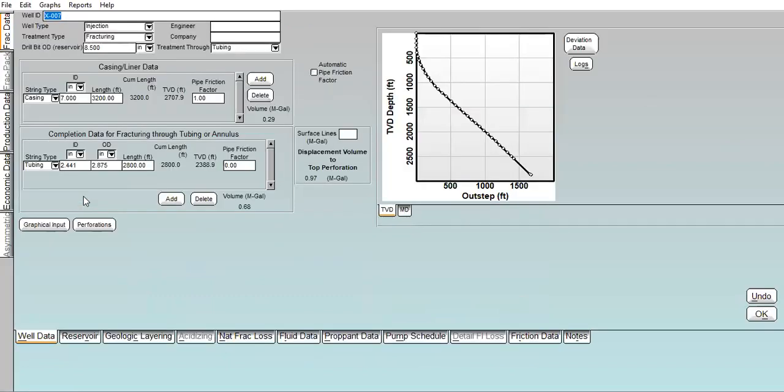There is some data input that we must complete. Right now I have a model that has been populated with data, so I will just voice over and explain it.